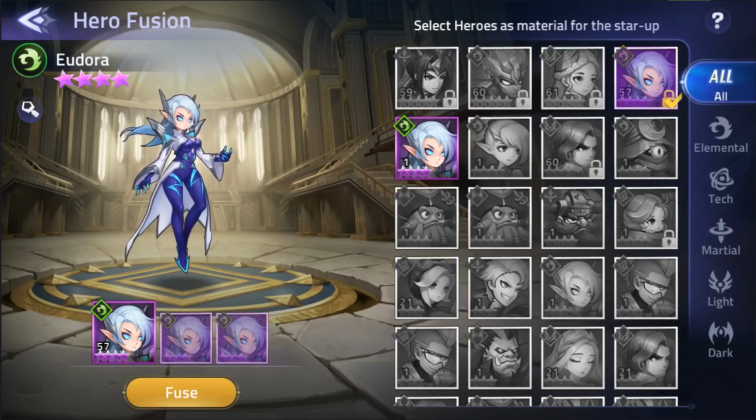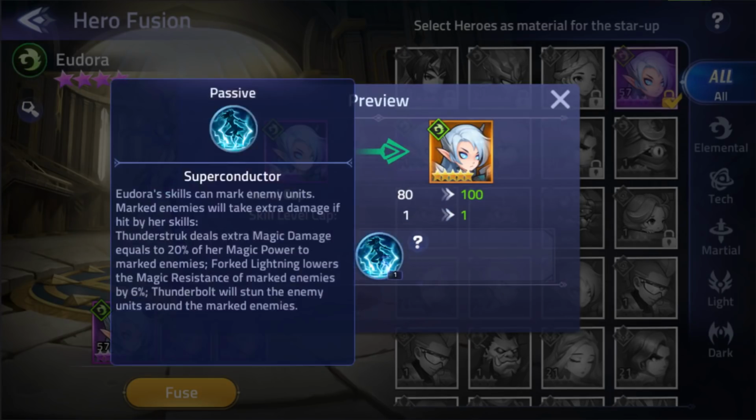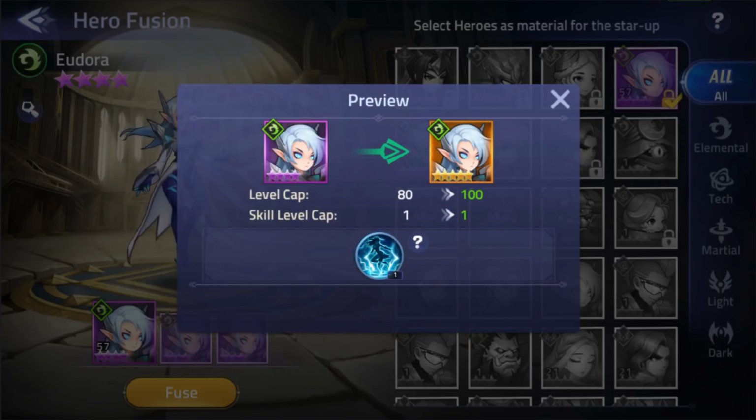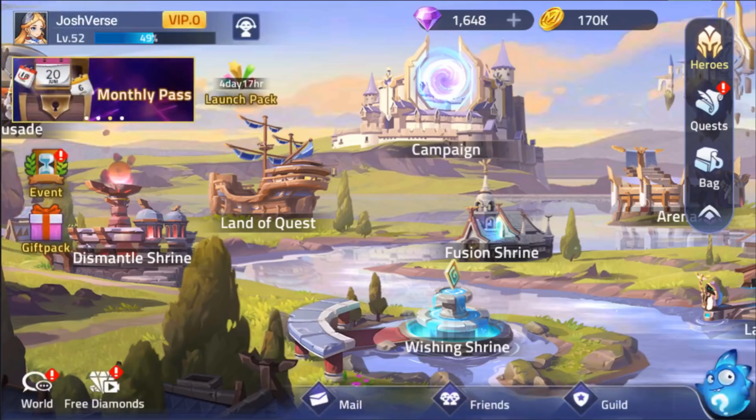So it'd be nice if I can get one more dupe of her, Eudora, and you can see she becomes a 5-star. Her level cap goes from 80 to 100, and she even picks up the Superconductor skill, passive. So, very cool. So that is Fusion Shrine.